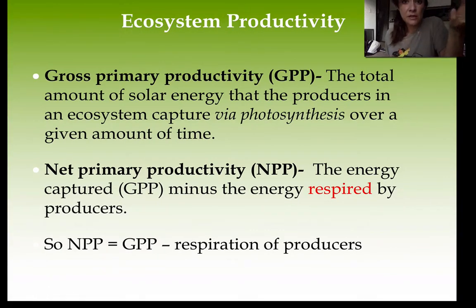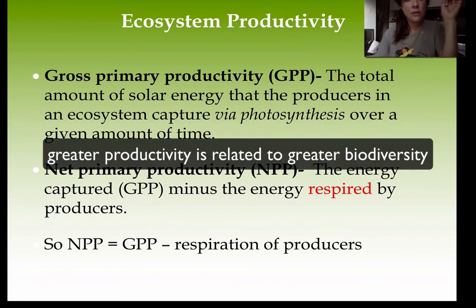Look at the word productivity. It kind of has embedded in it the word producer, and it's going to give you some measure of how many producers there are in an ecosystem, because subsequently that determines how many consumers there are and how many secondary consumers there are. So if you've got a lot of producers, you have the potential for having lots of different kinds of organisms.